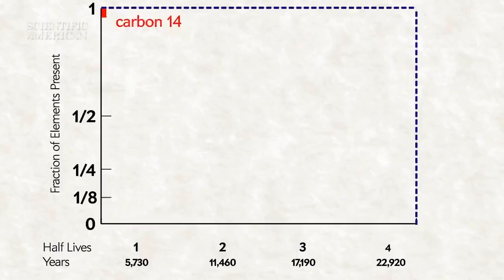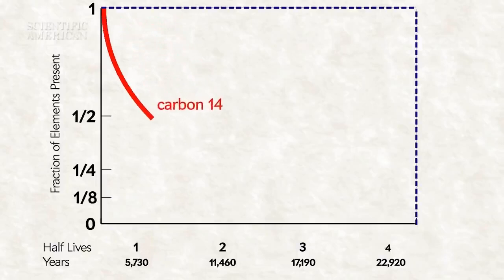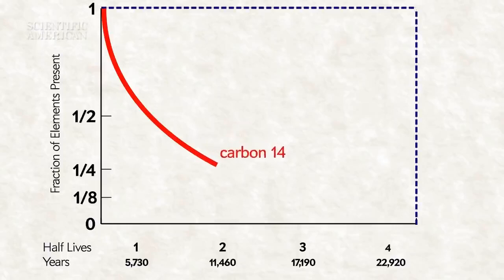Carbon-12 and carbon-14 behave alike, but carbon-14 has one unique and important attribute. It's unstable. So once an animal dies, the carbon-14 in its body will start to go away. Every 5,730 years on average, about half of the carbon-14 atoms will decay into nitrogen. This is its half-life. After one half-life, the animal will have about half the amount of carbon-14 it started with. After another half-life, it will have about a quarter. And after another half-life, it will have about an eighth. By contrast, the amount of carbon-12 it has in its body will stay the same.